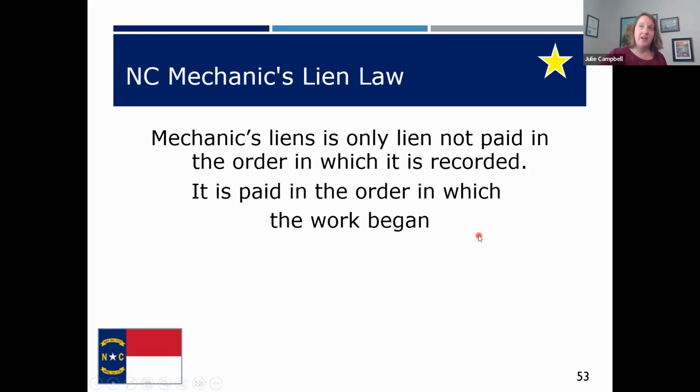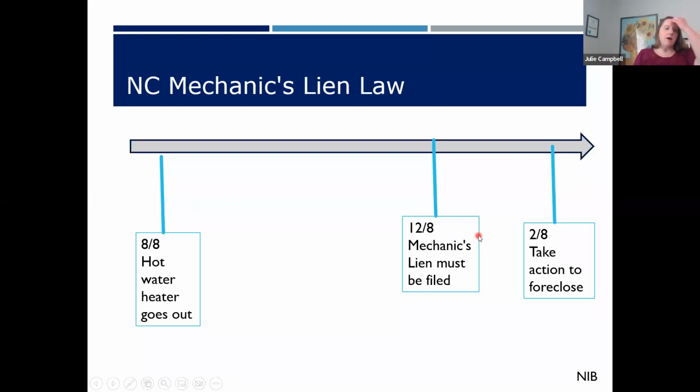So let's look at some examples together. On August 8th, your hot water heater goes out. You call the mechanic, your hot water heater guy comes over, and he repairs it on August 8th. You say, oh, thank you so much, I'm so appreciative of you. You're not that appreciative though, because you don't pay him. He sends you a bill, sends you a final notice, and you never pay him. He has 120 days, which is roughly until December 8th, to file the lien.